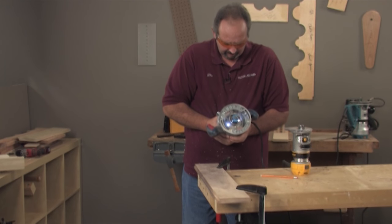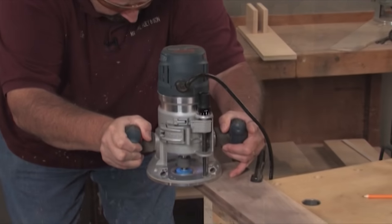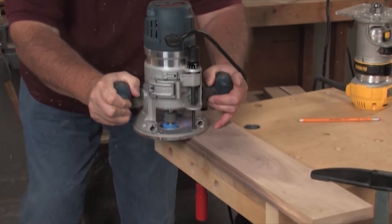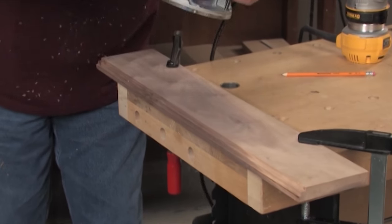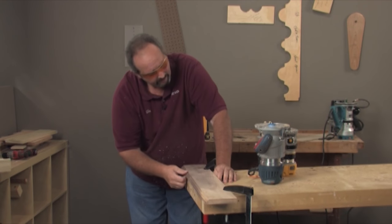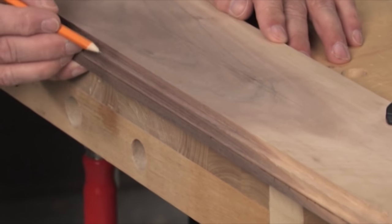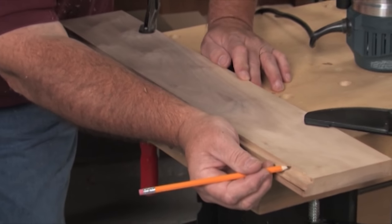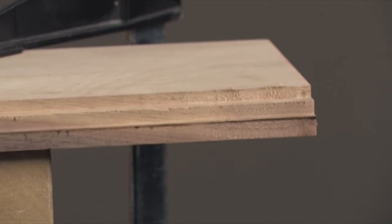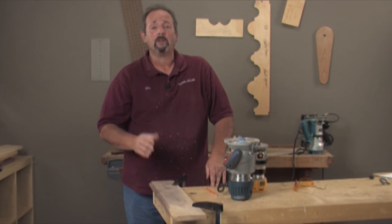The first thing you have to do is set the depth of cut — I don't want to cut them at exactly the same spot. On the second cut I didn't climb cut that area because I wasn't worried about flaking; it wasn't going to be seen in the finished product. Here's a real simple two-step rabbet: the upper area could be for your backer and the lower area for the glass. It's a great technique you'll use in a lot of reproduction furniture or general woodworking.